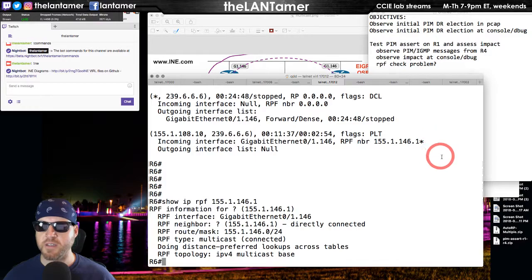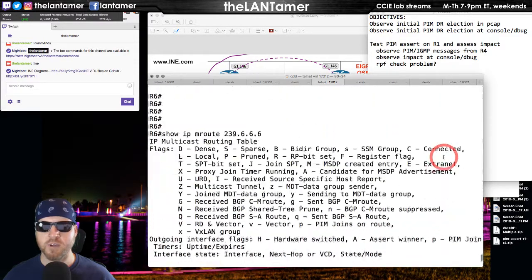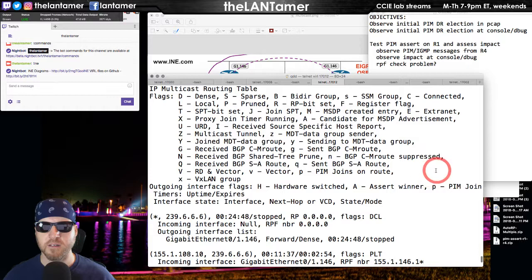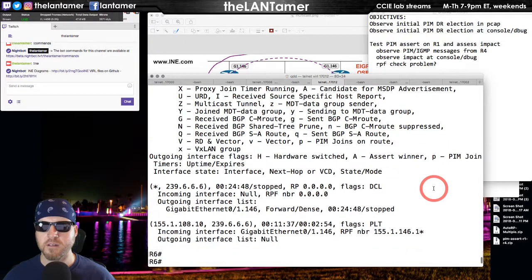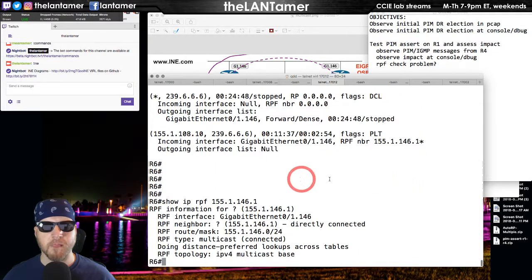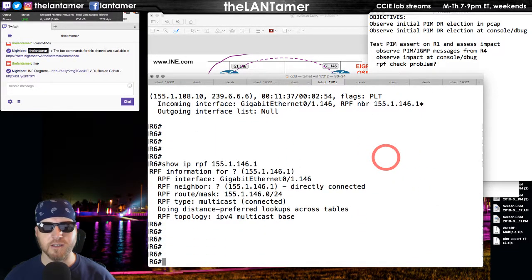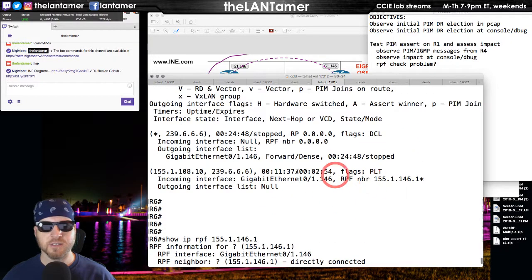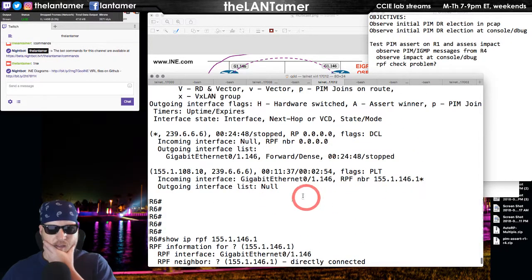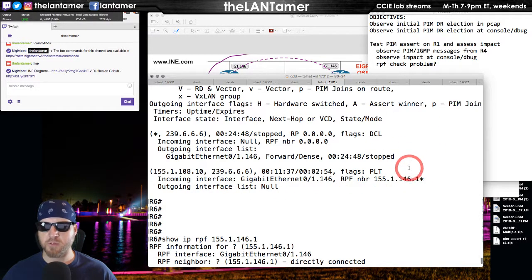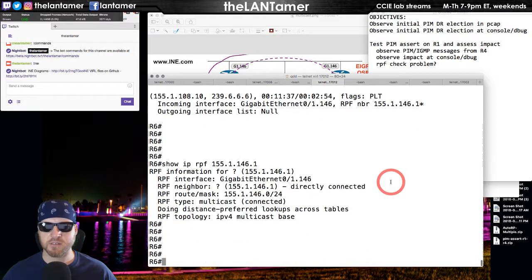What does the star mean? And why is it pruning? Why are you pruning? So this looks good. Incoming interface, RPF neighbor. Okay, so let's work our way backwards. I still don't know what the star means. This says interface directly connected, RPF route mask, doing distance lookups across tables. Yes, this all looks good.